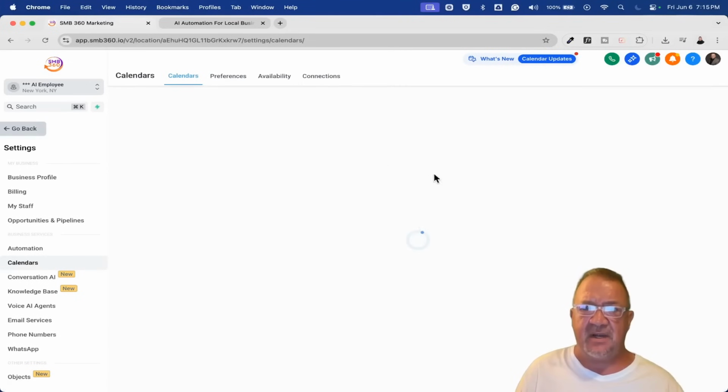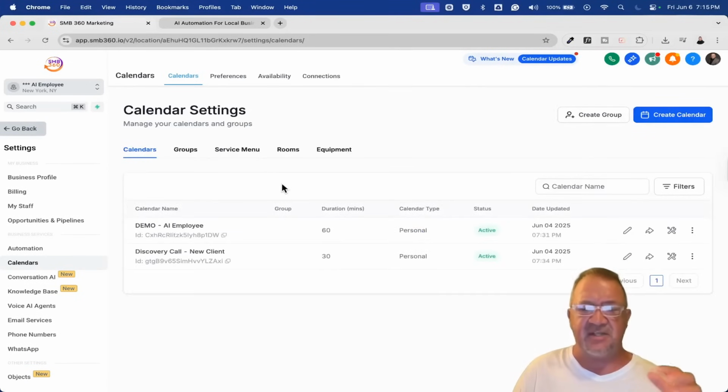Now, this right here, we've got two calendars built into here, and these are just very basic, simple calendars. One of them is for a demo AI employee. I'm going to show you this when I look over the website, but this is actually a calendar that's going to be used completely in a demo environment that you're going to be able to offer to your clients to actually try out your AI employee, see how it works, see how smooth it works, to actually schedule an appointment and have workflows fire that will send an email out to them on a demo call to just show them how all of this process with AI actually works.